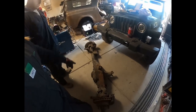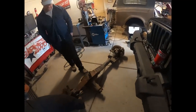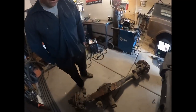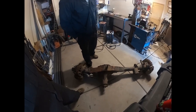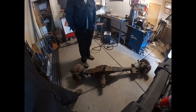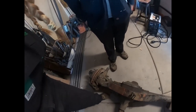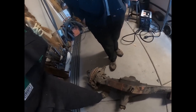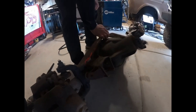On either side of that? Yep. And then, what about right here? That bracket also. But leave this? No, the Barnes kit comes with all that. It's going to be a pain to cut off because it's so tied into the knuckle. The casting, yeah. Did they notch it? I'm not sure. Looks like they did. Right there is what I'm talking about. No, I don't think they did. No? Okay.